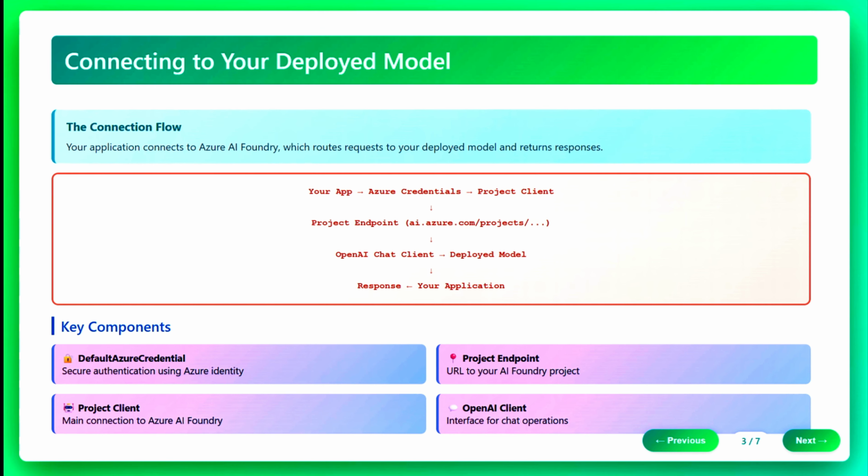Once the connection is established, you get a chat client that works like the familiar OpenAI API, but it's pointing directly at your deployed model in your Azure project. So the key components are Azure credential, project endpoint, project client, and OpenAI client.